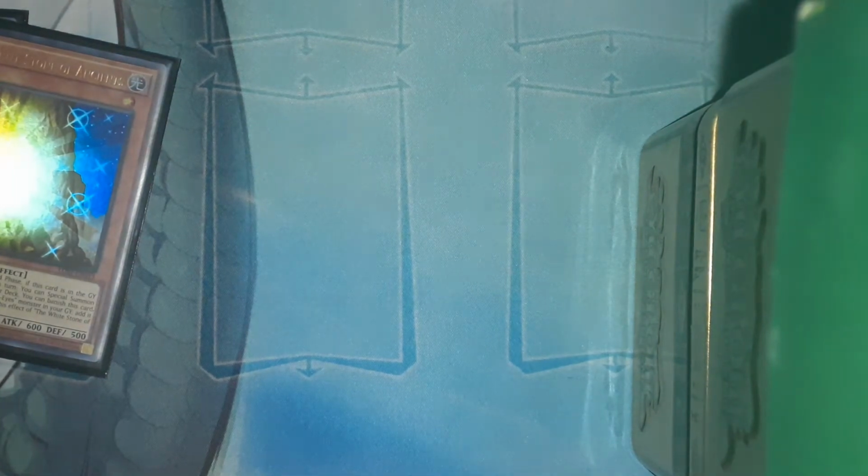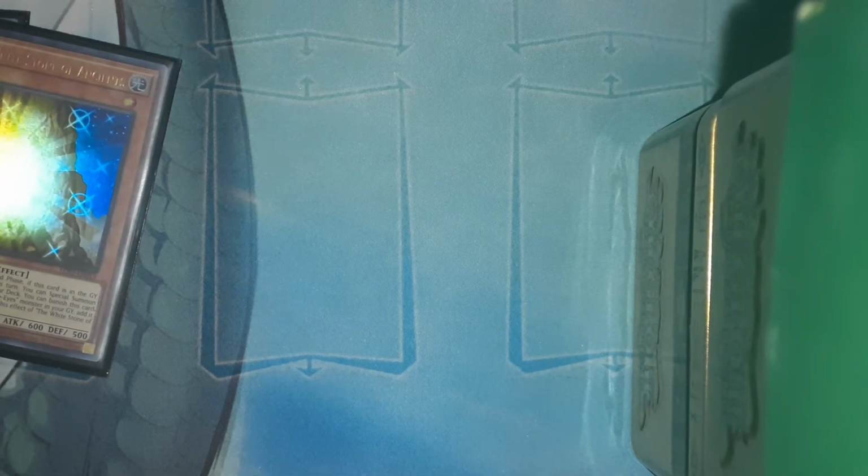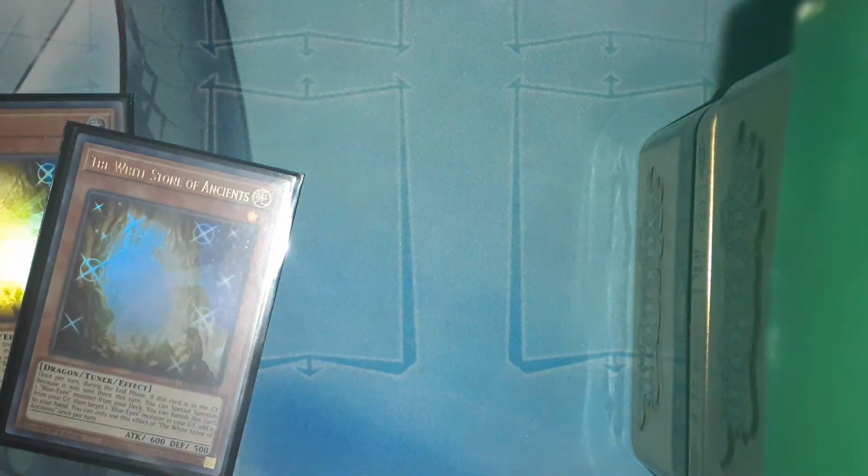Agents. Just a second. Let me go through my deck to see if I can find Agents. I cannot find Agents, but so far I'm running 2 copies, so I'm supposed to be running 3. For some reason I lost 1. Just a second, guys. Be right back.